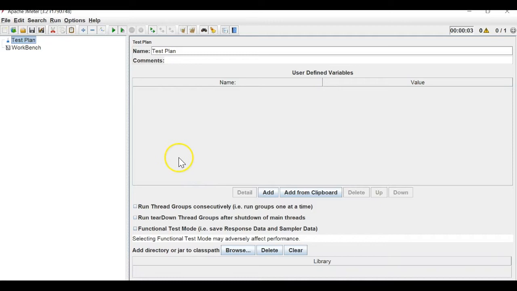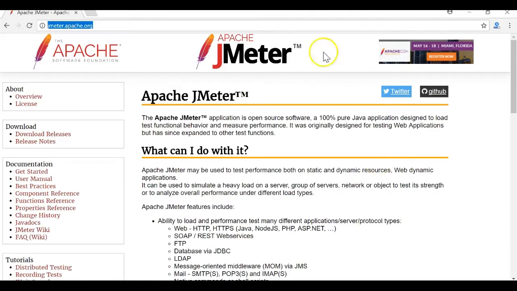Now, the requirement: suppose this is your page. Whenever you open a website, how do you check whether a test case passed or failed? We have seen assertions, yes, that is right. You can also apply a check, like if you received a result code of 200, your test case is pass or fail, whatever. But suppose my requirement is that when I open this website, I need to check that this text is available in the result, only then my test case is pass. So how can I achieve this?